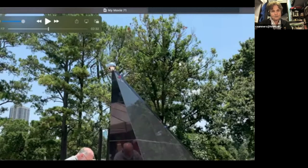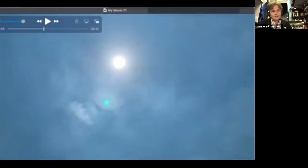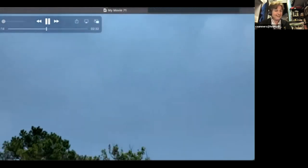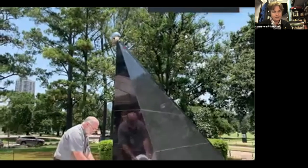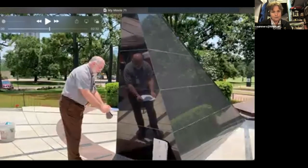And the light from the sun, which I just showed, back up a second to the sun. And I'm going to turn down the sound quite a bit. And the light goes from the sun. It was a cloudy day even then, but okay. Through here and down, and he's holding right here a piece of paper in just the right place.